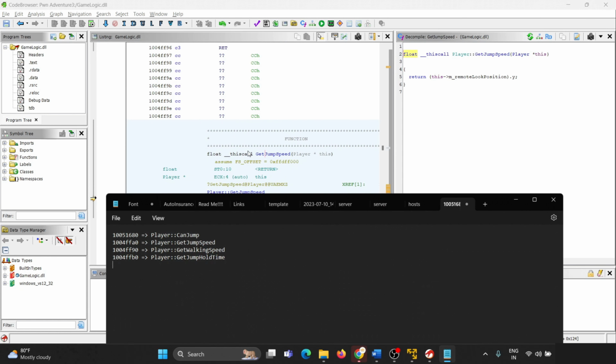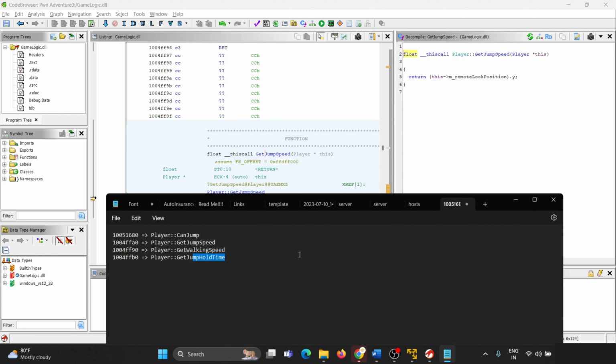Upon searching a little, I also found functions like can jump and get jump hold time.